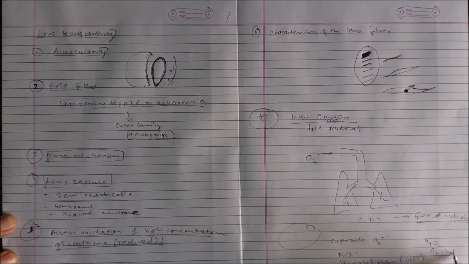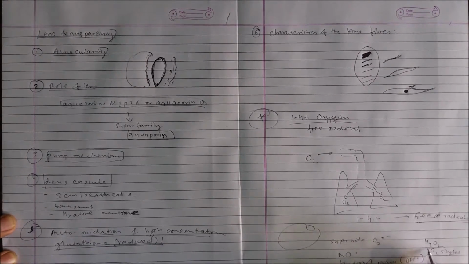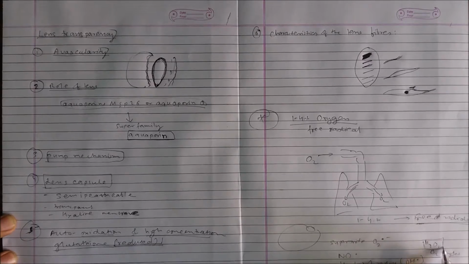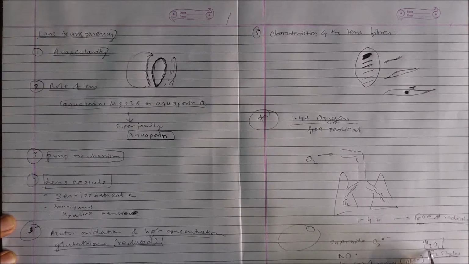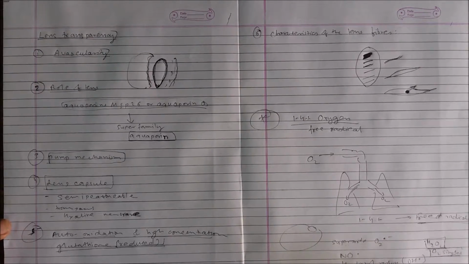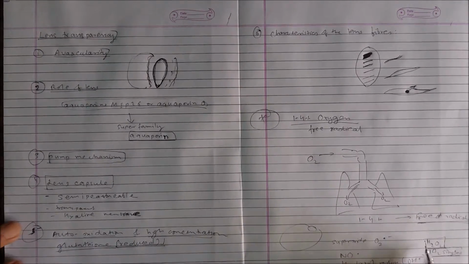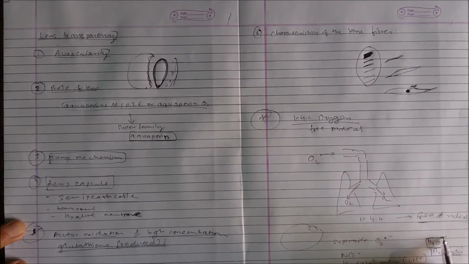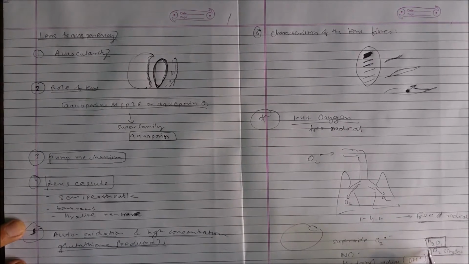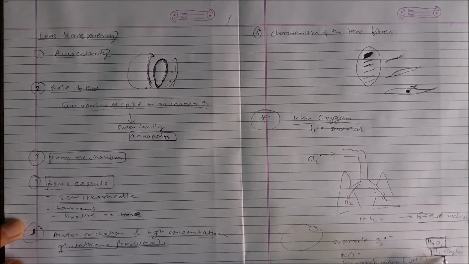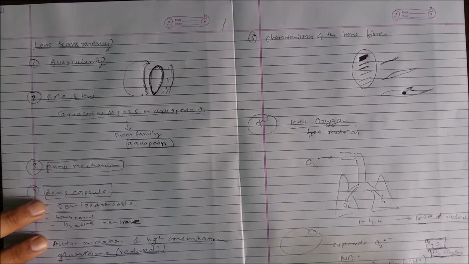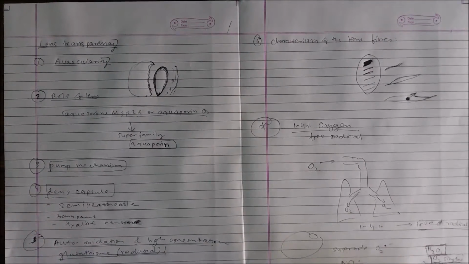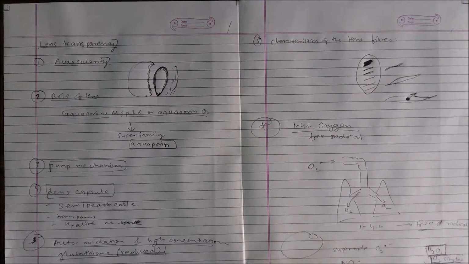Actually, this H2O2, hydrogen peroxide, and singlet oxygen are not considered free radicals. But since they are so reactive, they are also included in this group. In the real scenario, these are not actually free radicals, but since they have so much reactivity with the molecules of the human body, they are also grouped as free radicals.